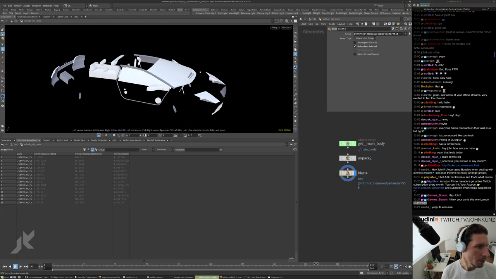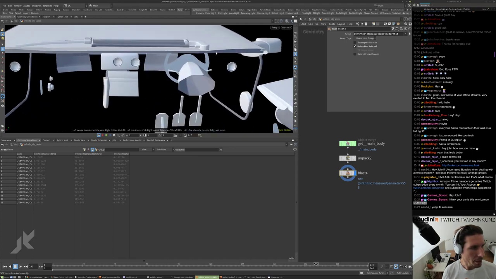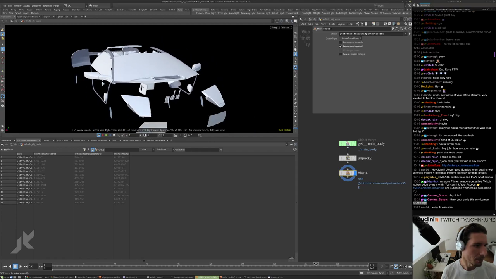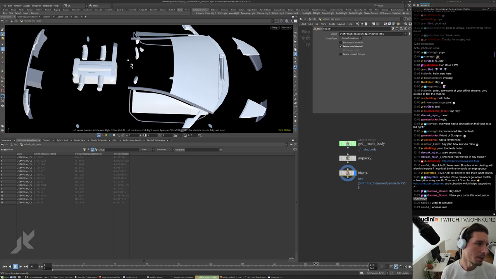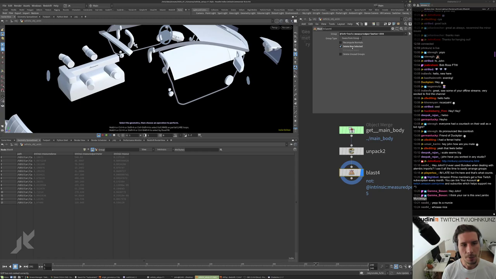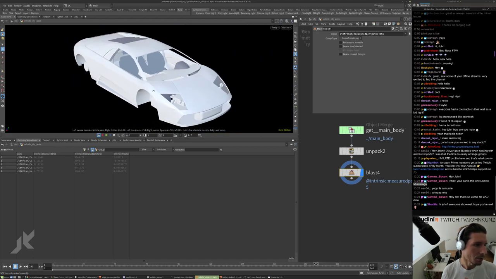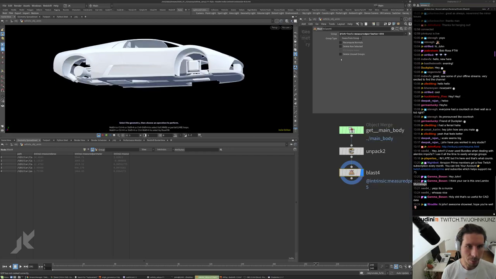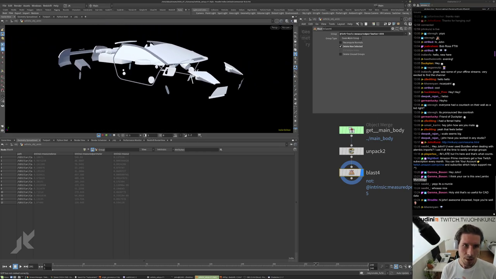So this is a technique you can use to grab small pieces from a model. It can be useful not only for shading, but if you're doing effects workflows for debris or stuff like that. People would do this with transformers, like robots that have a lot of little gears and details in them. If you do it the other way, now we just have the large scale big pieces, and you're just culling out all these little pieces that might be really high poly counts, but don't contribute that much visually or structurally to the model. So this intrinsic thing right here is really nice.